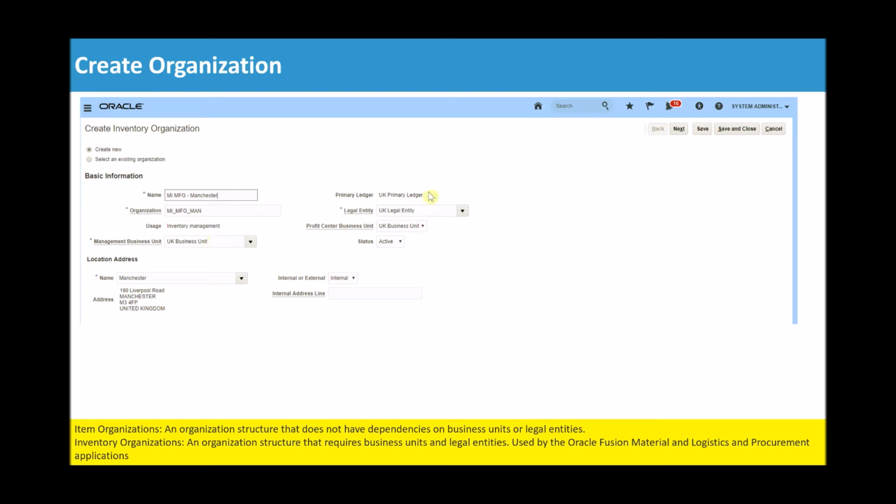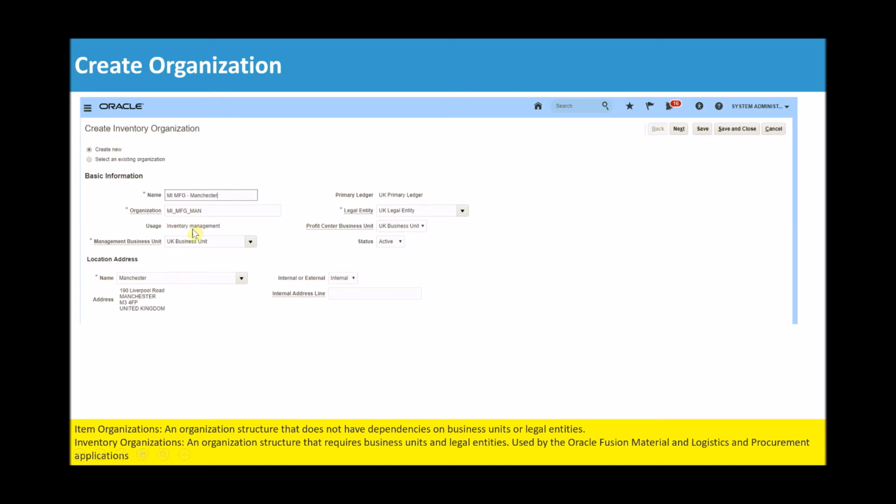The system will show you the ledger, and this ledger will be applicable for this inventory organization. So when you will do the cost organization mapping for this inventory organizations, this primary ledger will be used. Next, system will default the address from the business unit, but system will also allow you to change it. So here in the list of values, you can change the legal address for this specific inventory organization. If it is same as the business unit, you can keep whatever system defaults. If not, then you can also change it. And address details comes from the address name, as well as the internal or external field will also default from the address name.